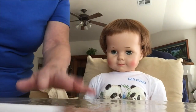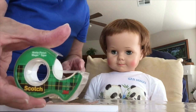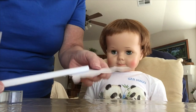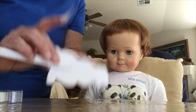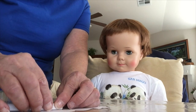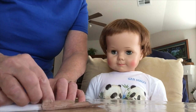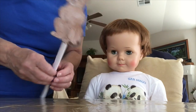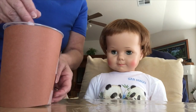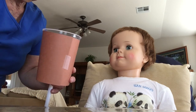Okay. So then we're going to take one of these paper dowels, the straws, and we're going to get some tape, and we're going to tape it on. What you want to do is tape it onto the edge of the groundhog. Tape it right there. I need a couple of tapes to make sure it gets secured properly. Just like that. Okay, so now we have it like that. Then we're going to put it in here, the little cup, like that. All right, here we go.